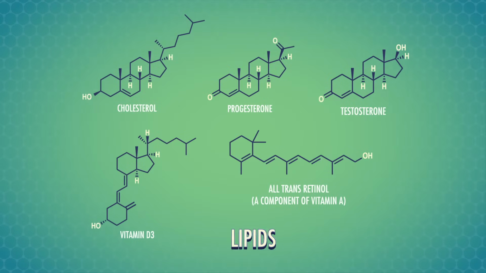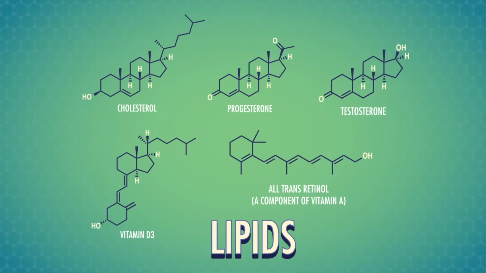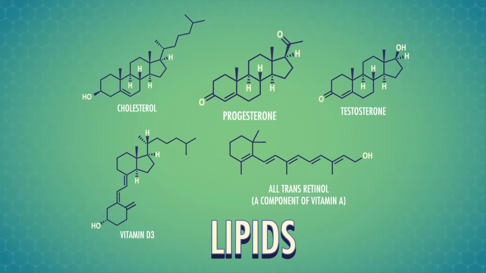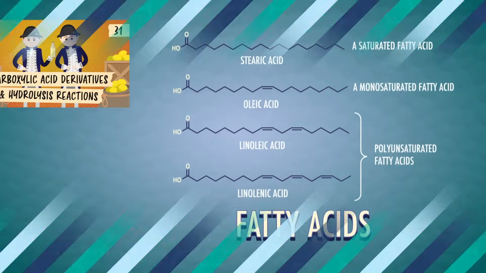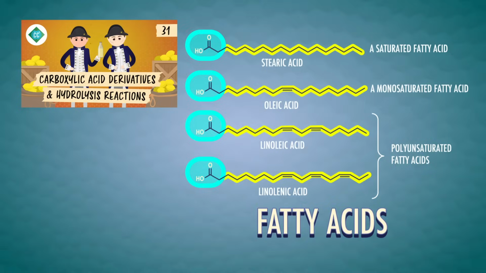That's it for now, but we'll revisit nucleic acids next episode and see how they link up to form polymers and carry genetic messages. Next, we have lipids, our hydrophobic class of building blocks. They're made up of hydrocarbons with just a few polar groups. We've met a few examples in the series, like cholesterol, the sex hormone progesterone, and vitamin D. In episode 31, we touched on fatty acids, which are carboxylic acids attached to long hydrocarbon chains.